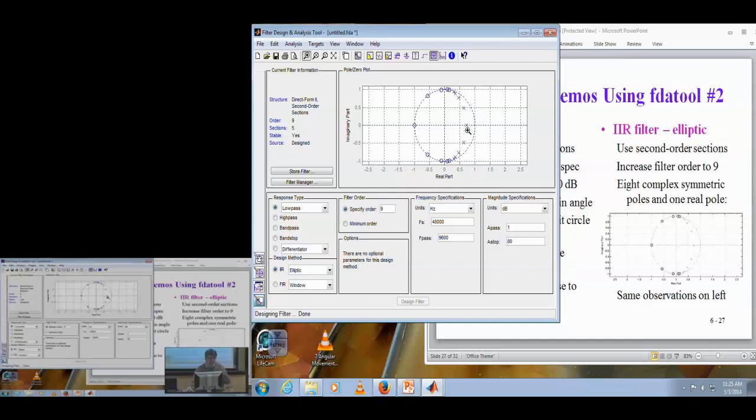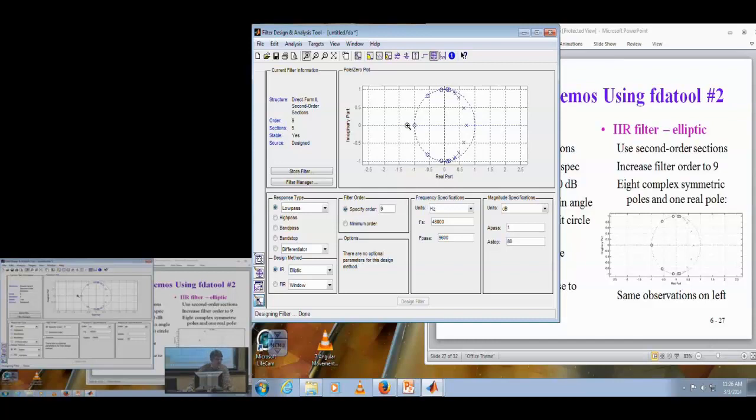So if I were to come up with the first order section, which I need to do, I have 1 pole. What zero would I pair this with? Our rule of thumb said get the zero that's closest in distance, but that wouldn't be such a great idea because now we would have a complex valued feed-forward coefficient. So you could modify the rule of thumb. If I have a real valued pole, I really want to team that with a real valued zero, so that my first order section gives me a real valued output for real valued input.